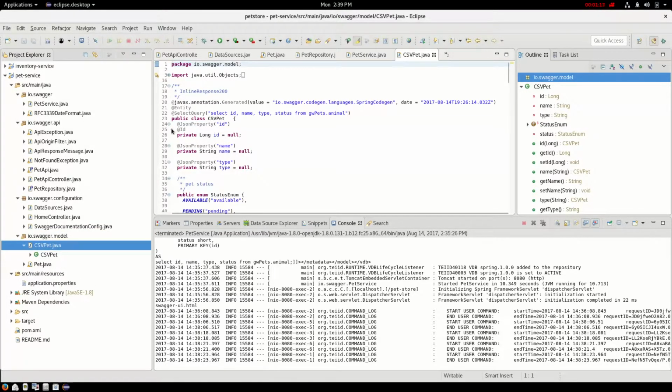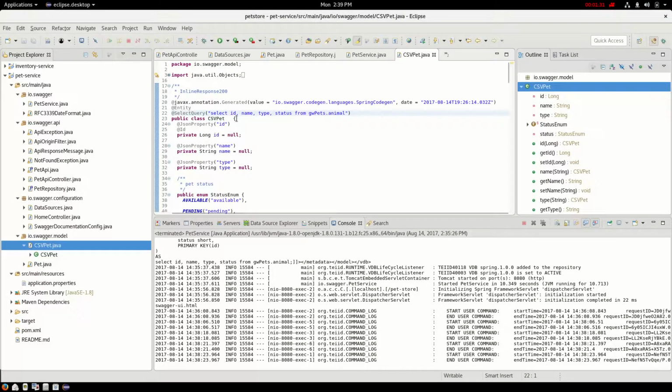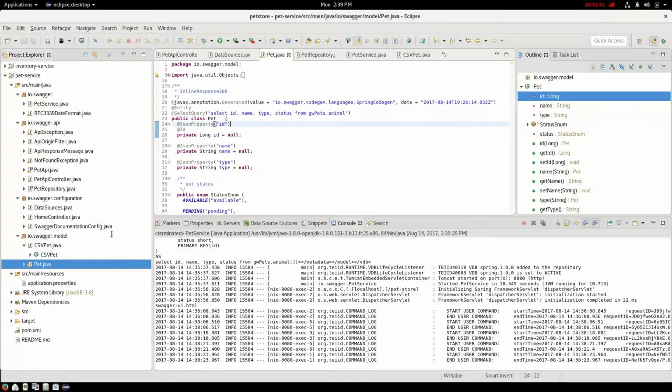So here I just want to say that, hey, I need to read this data from a text table or a CSV file. For that we provide another annotation called text table in Spring Boot. So I can define, hey, here is the file I need to read the data from, and here is the data structure for it. And that's about it. I don't need to do anything else. I can go back to pet.